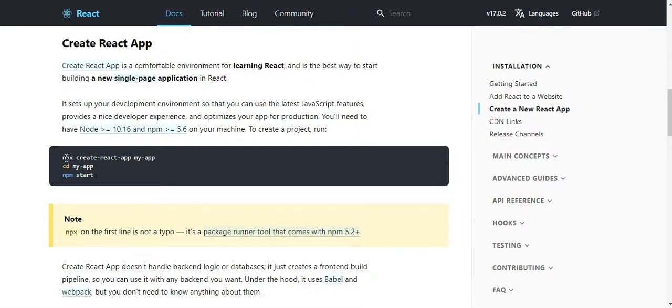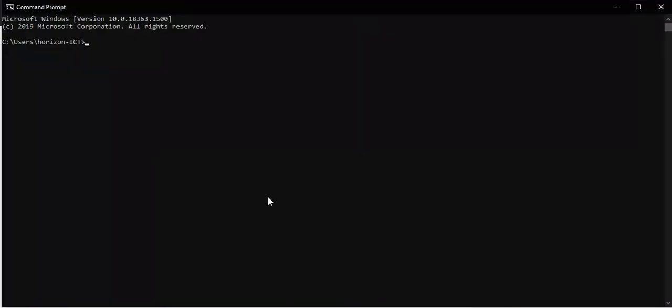So it's telling us we need to run this on our terminal, npx create-react-app, and then you give your application a name. So I'll open my terminal and I'll type in npx create-react-app, and I'm going to call mine app. You can give it any name of your wildest fantasies, but mine, I'm just going to call it app, and enter. So this should execute and start installing the React application.